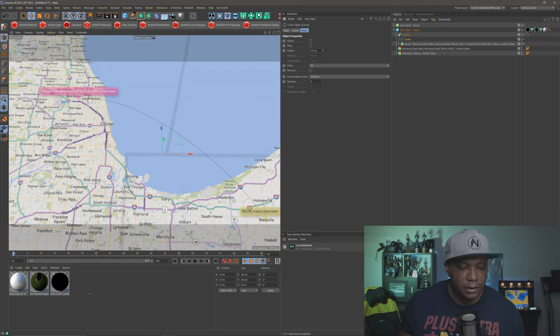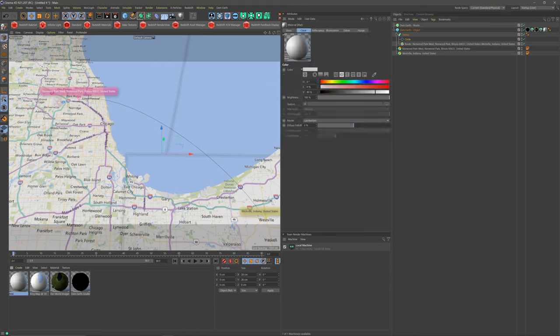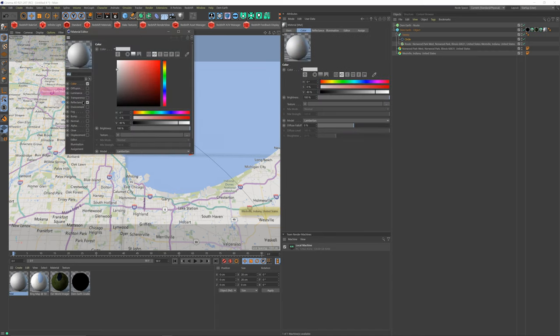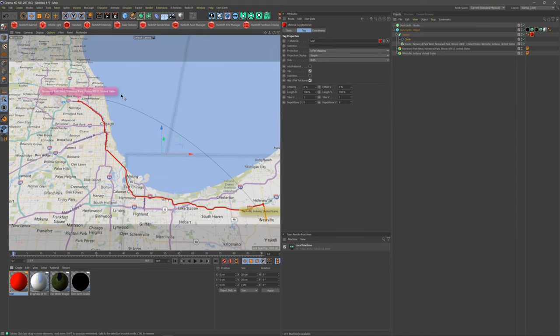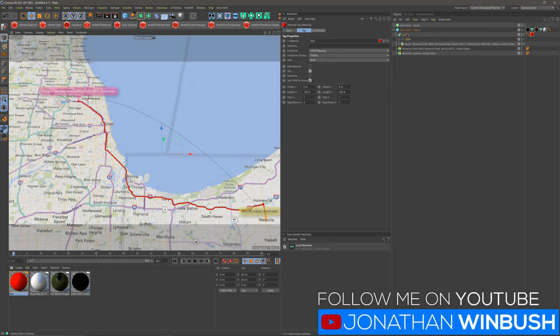So down here on my texture panel, I'm going to double click, make a material. And then I'm going to just turn off reflectance. And then again, I'll just make this red. It's easy to see. Then I'm going to put this on my sweep NURBS over here. So now you can see we have a red sweep going across our map that if I click on my sweep here, I can have it actually animate on.